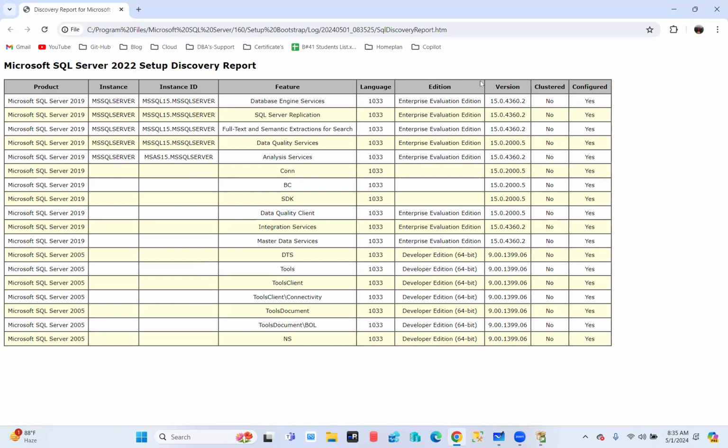The people who are starting their journey, they don't know anything about SQL Server. They are in the starting learning phase, and they want to know whether any SQL related component has been installed in this VM. Then you can open that report, sir. It will give you the report. Make sense? Subbu, this is very good.